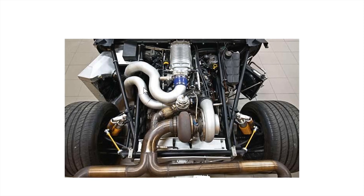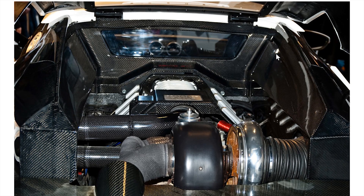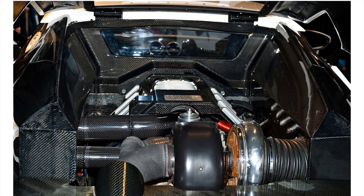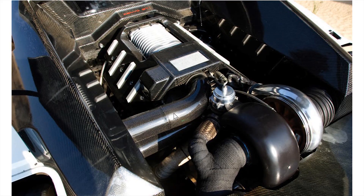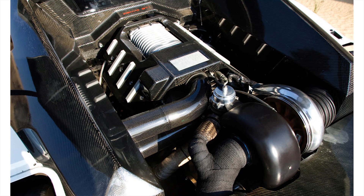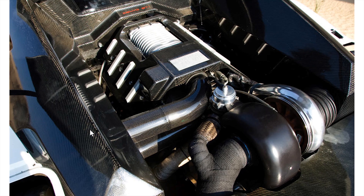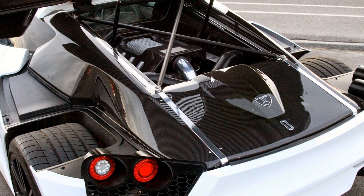So they went with the side-mount intercooler, which works fine — no real difference. Looking at a different photo: air comes into this side intake right here, goes to the compressor side of the turbo, routes the same way through the intercooler, and goes into the supercharger. Here's another photo where you can see the downpipe — look how big the turbo is. There looks like there could be a bypass, but from what I'm seeing it routes to the intercooler and then the supercharger.